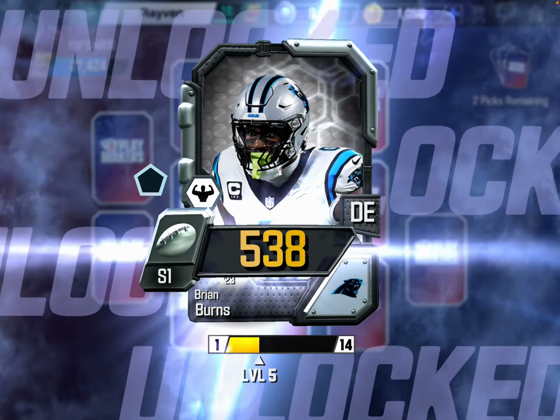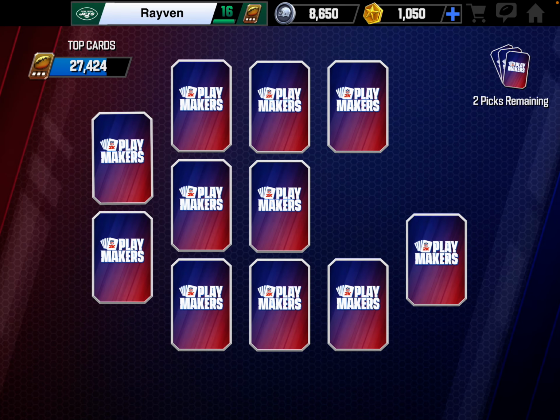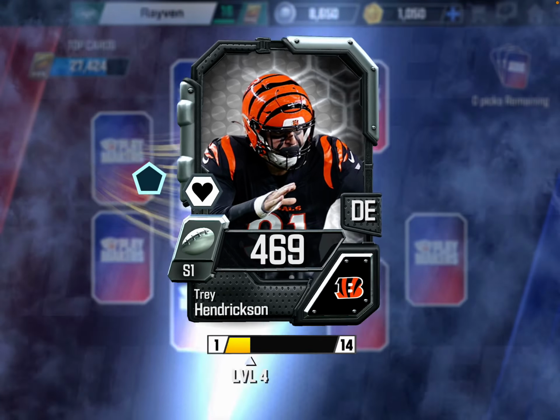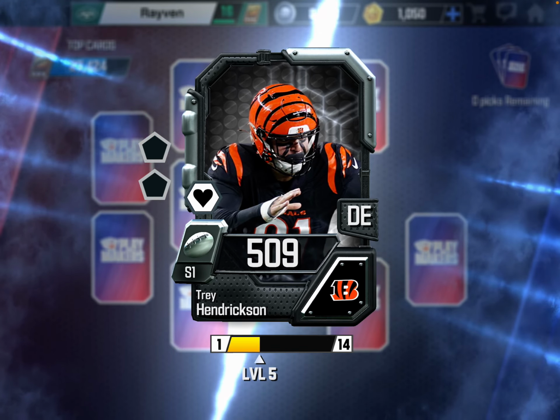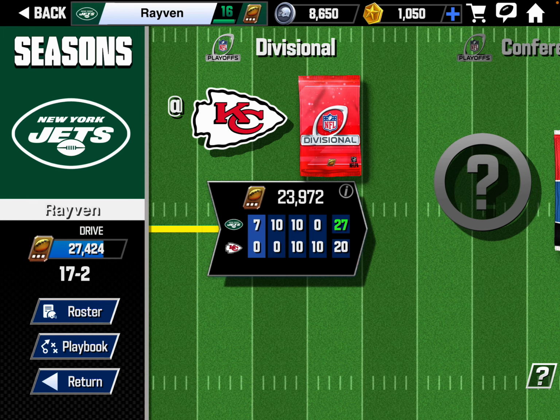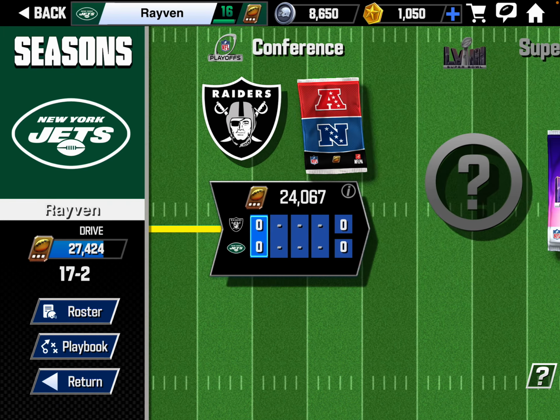All right, 3 more picks. Brian Burns, who's on the Giants now. Stingley and Trey Hendrickson. All right, so nobody's going to make the team there. All right, so we are going to the conference final. Oh, do we get a packet of this? Yes, we do.